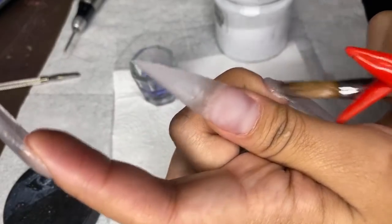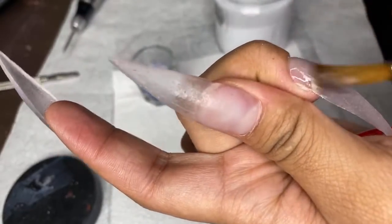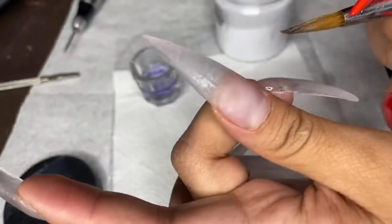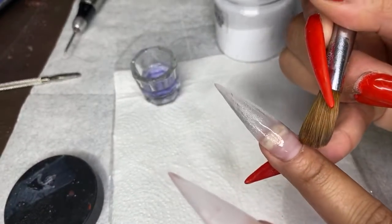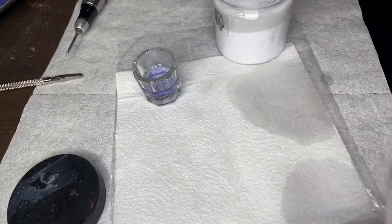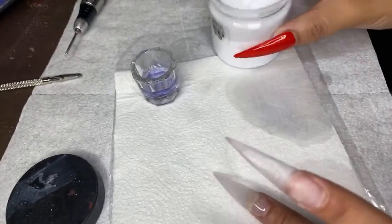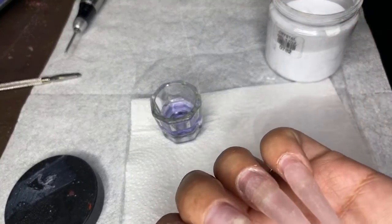My acrylic's a little, my monomer's a little cold too. I need to warm it up. I need a monomer warmer actually. That'll help with the consistency of your powder and stuff. But if you have a lamp, all you have to do is dip it and then sit it under the lamp, and it'll warm it up.